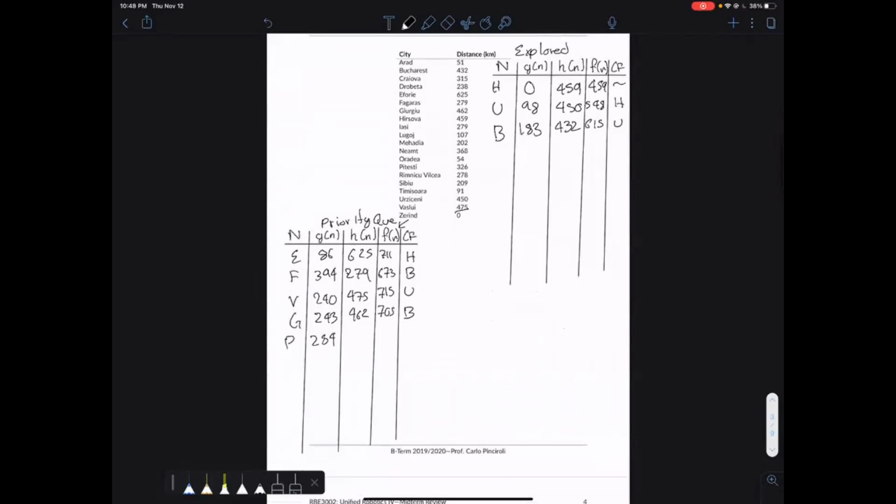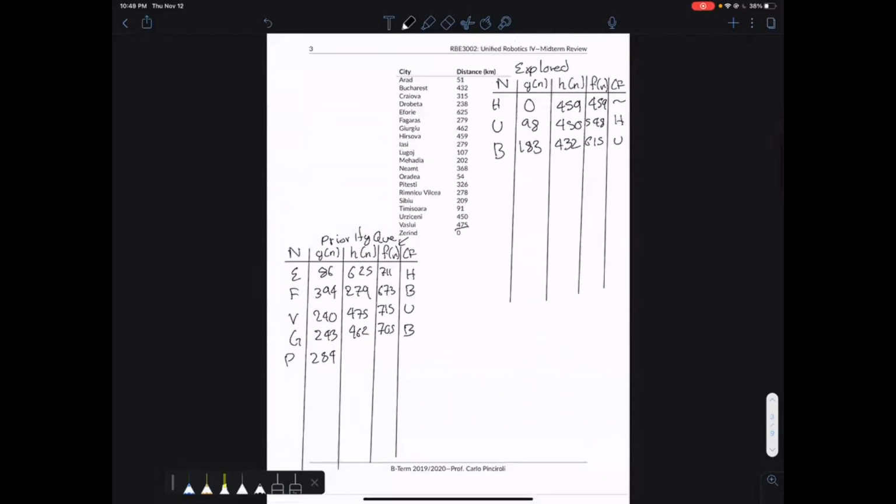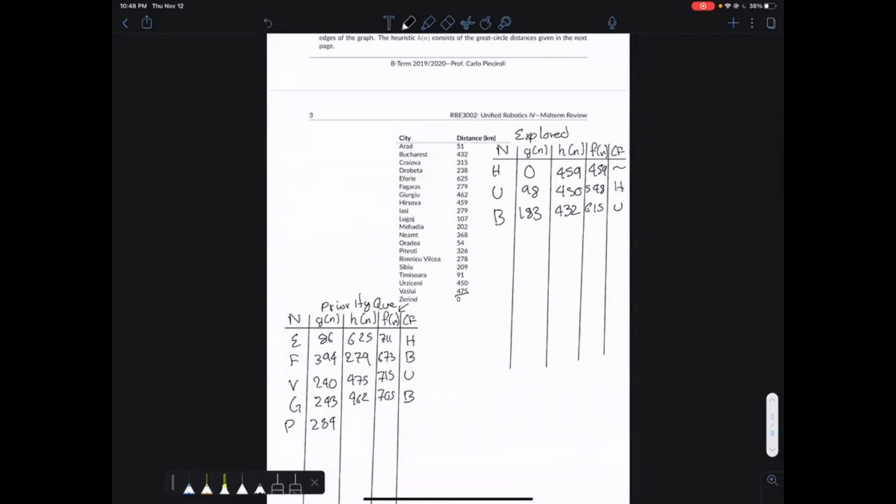And then our H of n is going to be our heuristic here. So H of n should be, we're doing node P, so that's 326. And so you do 284 plus 326. 284 plus 326 gives me 610, and that came from node B. Cool. The next question is, what node do we explore next?